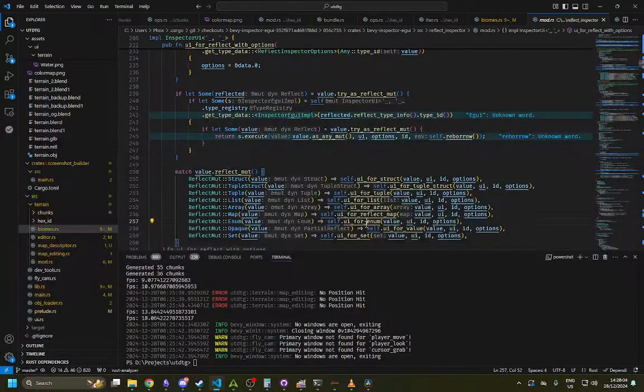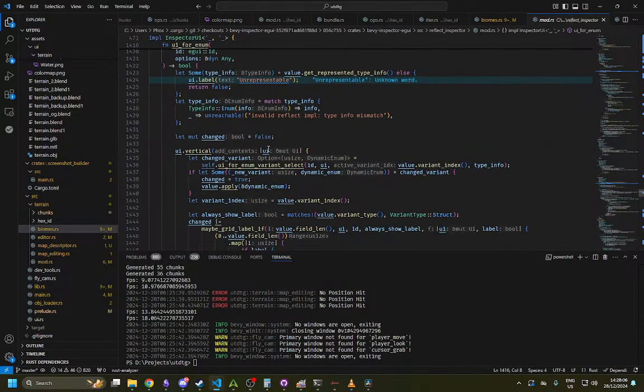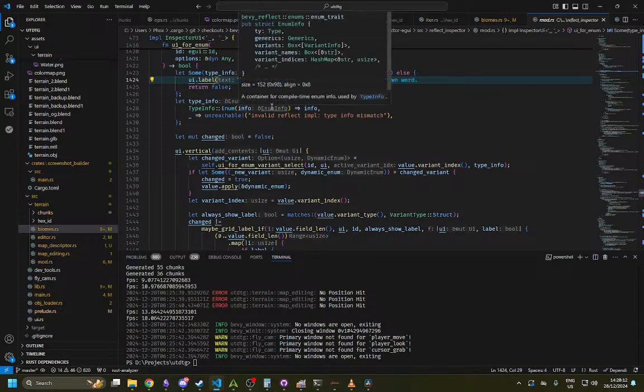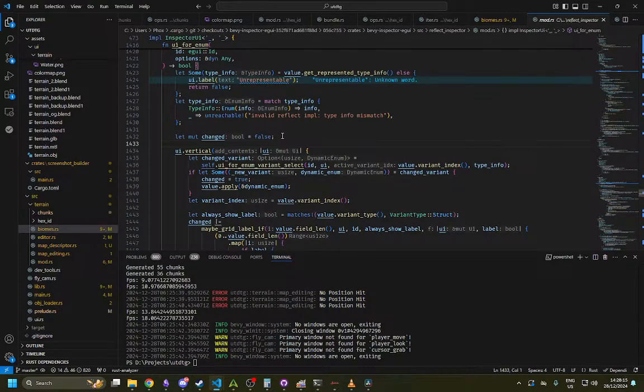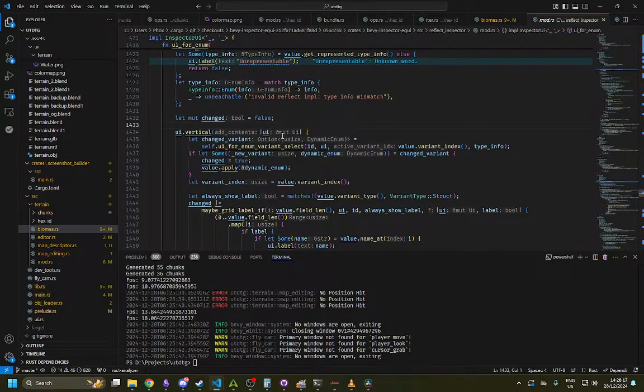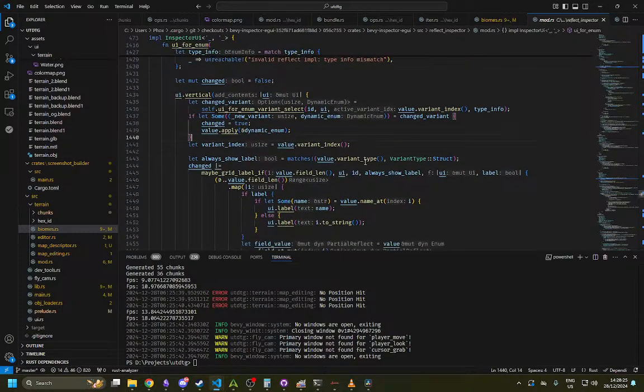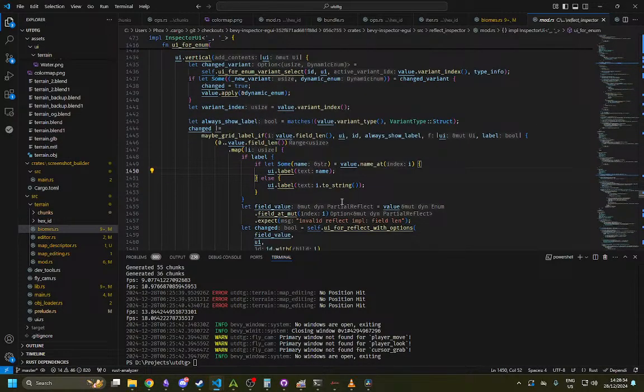and then when we say enum, vertical. Why show label?